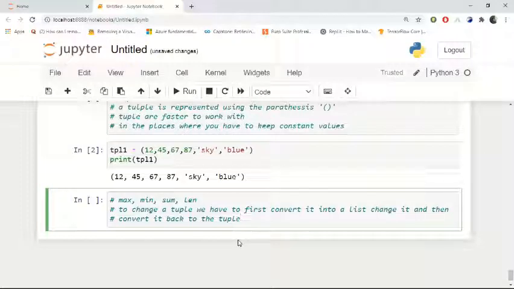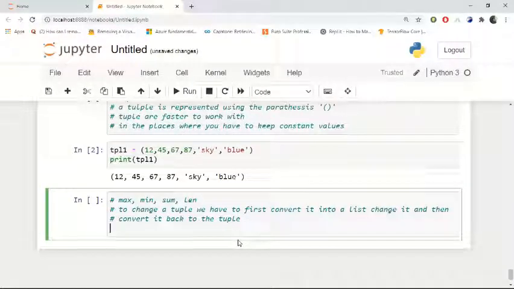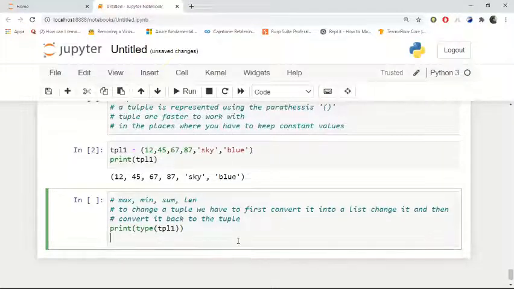So to change my tuple to a list, I'm taking the same variable tpl1. First of all, let me show you the type of tpl1. Print type of tpl1. Then I will change it: tpl1 is equal to list(tpl1).